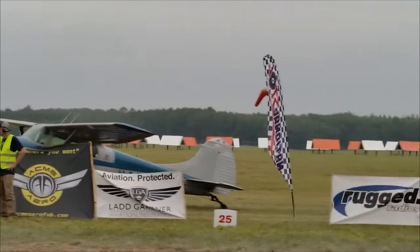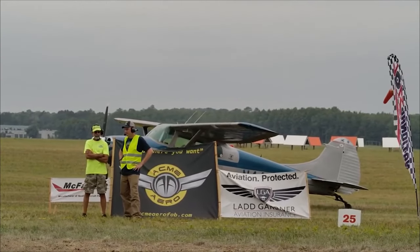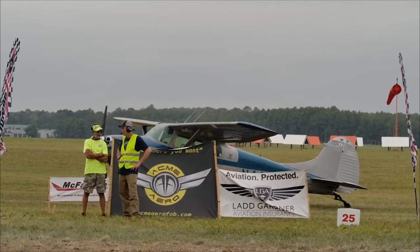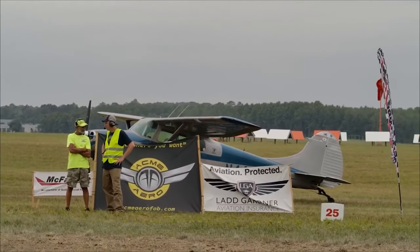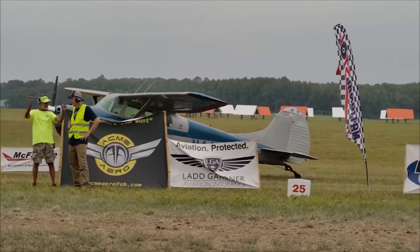We will have 3 to 5 airplanes in the air or in the pattern at one time, and they will fly a fairly traditional pattern. You'll see it's turning crosswind before the runway's out here and turn base right out here about the highway. They will then come in and start to slow up.